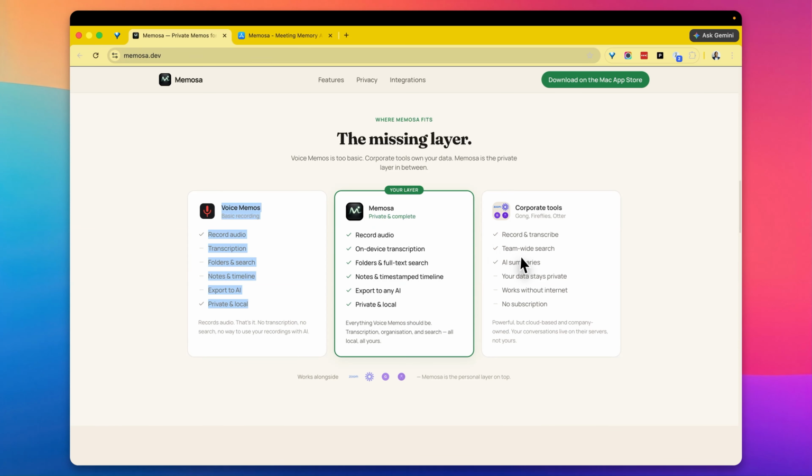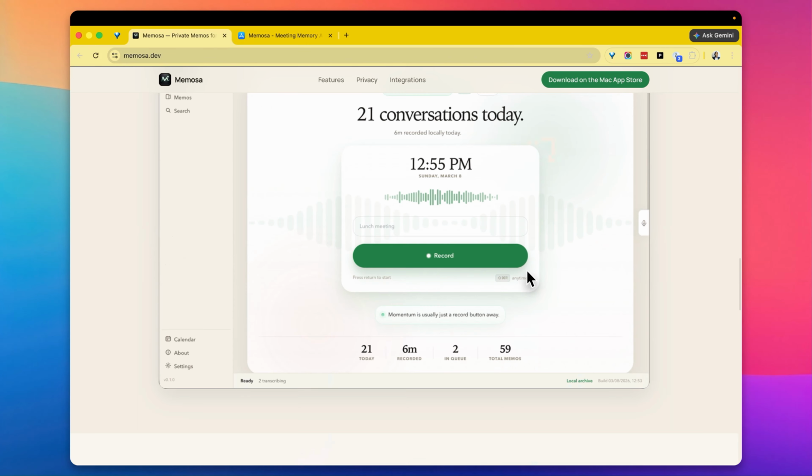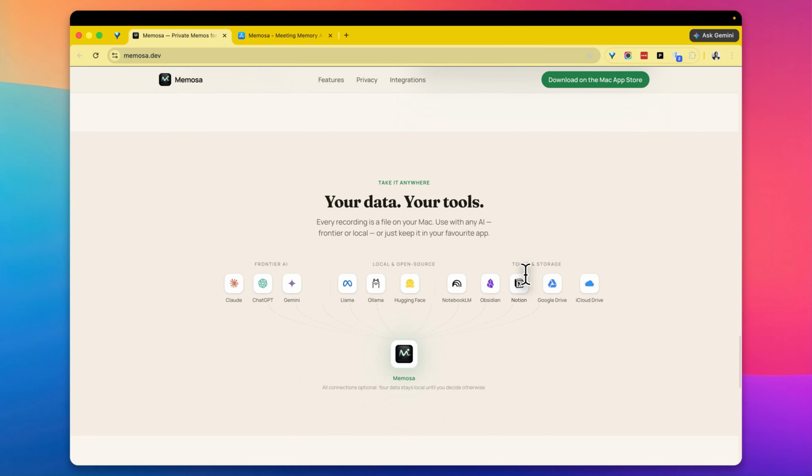So you can be on a call where you're essentially on Zoom and Zoom is capturing what it captures with the Zoom AI. You can also have Mimosa taking notes for you locally on your machine. So at the end of the day, you can have the Zoom AI, you can have the Gong AI. You also have your own AI, your own memos captured on your own machine with your own terms. Mimosa really is complementary. Capture, organize, and search, essentially the philosophy behind Mimosa.